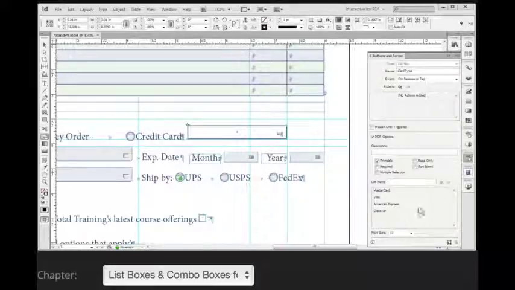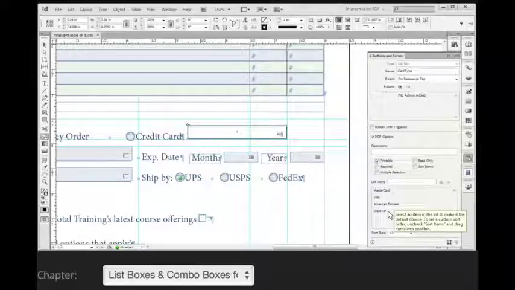Now, I could allow multiple selections. I'm not going to. In that case, they could just hold down their Control key on a Windows PC or Command key, and they could select more than one option. I could also sort these by alphabetical order, but we're going to say for the sake of argument that we're going to use the most popular options for charge cards: MasterCard, Visa, American Express, and Discover in this order. And as we do this, those are the options that we're going to allow respondents to our interactive PDF form to make. So we've got the data loaded in.